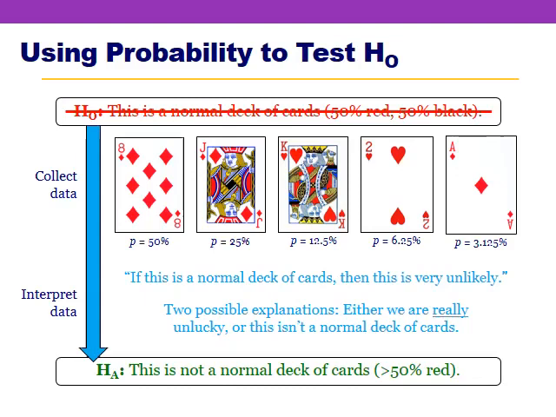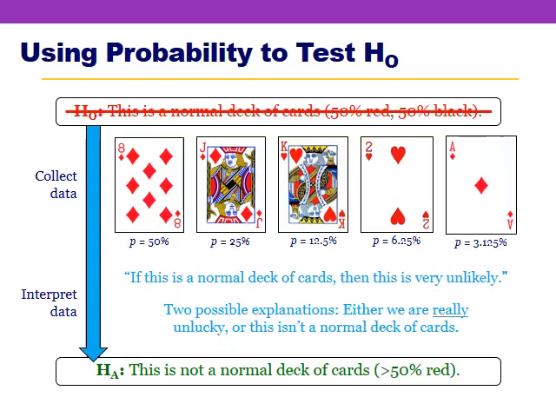So what you all did at some point is you rejected that null hypothesis and you said, you know what, I think this is wrong. I don't think this is a normal deck of cards. I'm going to say the alternative hypothesis here is correct, that the number of red cards is not the same as the number of black cards. But again, we don't know if you were right. Maybe we were just that 1 in a million person who got it wrong.